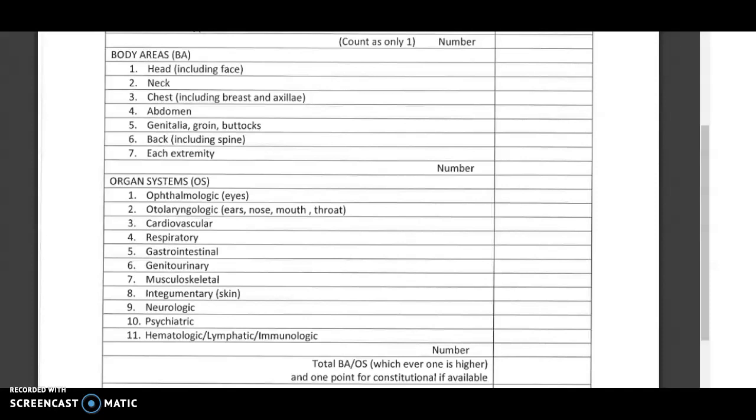Let's go to body areas next. The body areas were the abdomen, which says it's soft, non-tender, and the back, spine straight. So this is 2 BAs. That's all we have. Again, just because they may say other things, you are looking at the body areas. One thing to note for the body area: for each extremity, they would have to make note of it. Again, it's the body area.